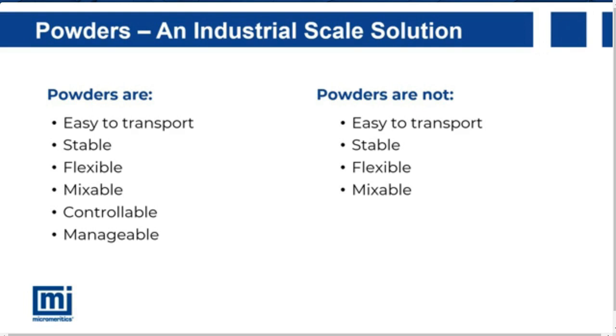Powders are not always easily mixable, even when the components are easy to handle. Interactions between particles of different ingredients can lead to inhomogeneities in complex mixtures. They are not always controllable. In fact, dosing, mass uniformity, and product-to-product weight variation are some of the most widespread powder handling issues across industry.